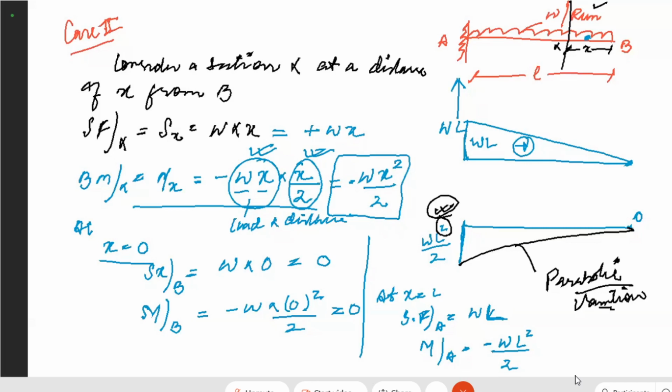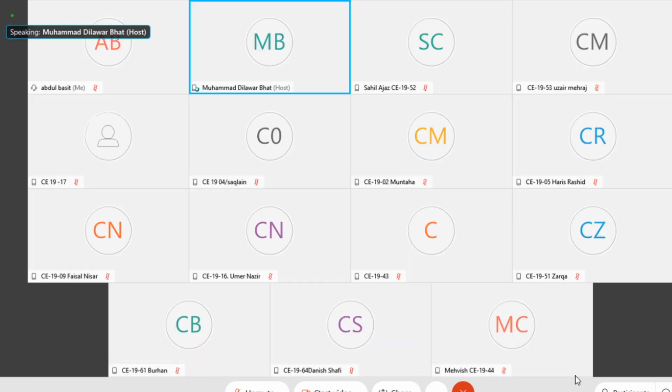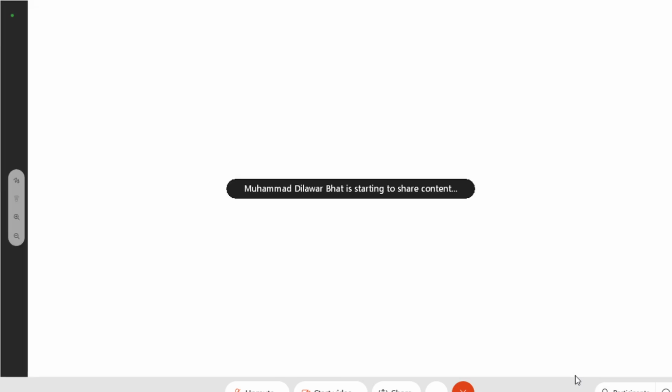This was your second case. We can do one more case. Let's say we have a case wherein we have this cantilever. It has a uniformly distributed load and it has a point load at the end also. That means the combination of both. Now, what will happen when this problem arises? Let's say it has a point load of W and then it has a small w per unit run as uniformly distributed load.